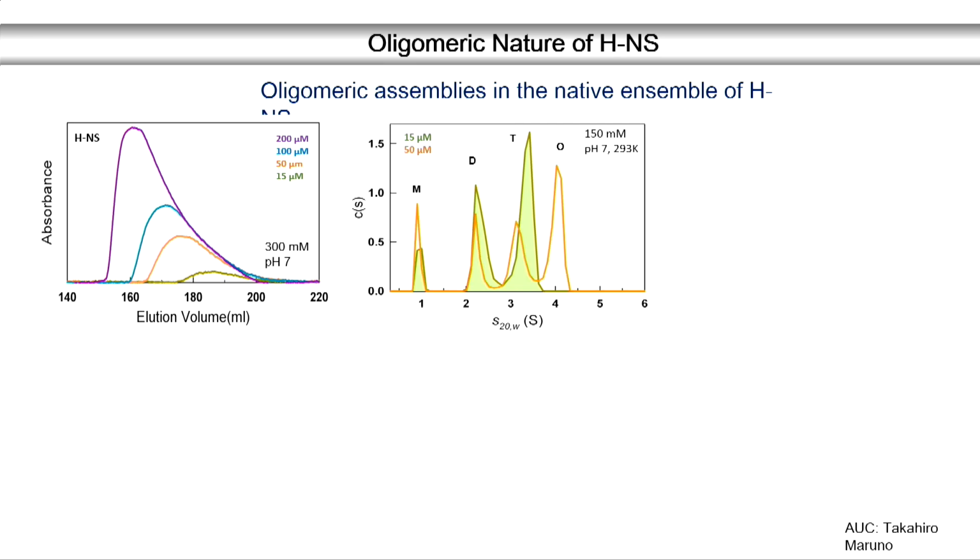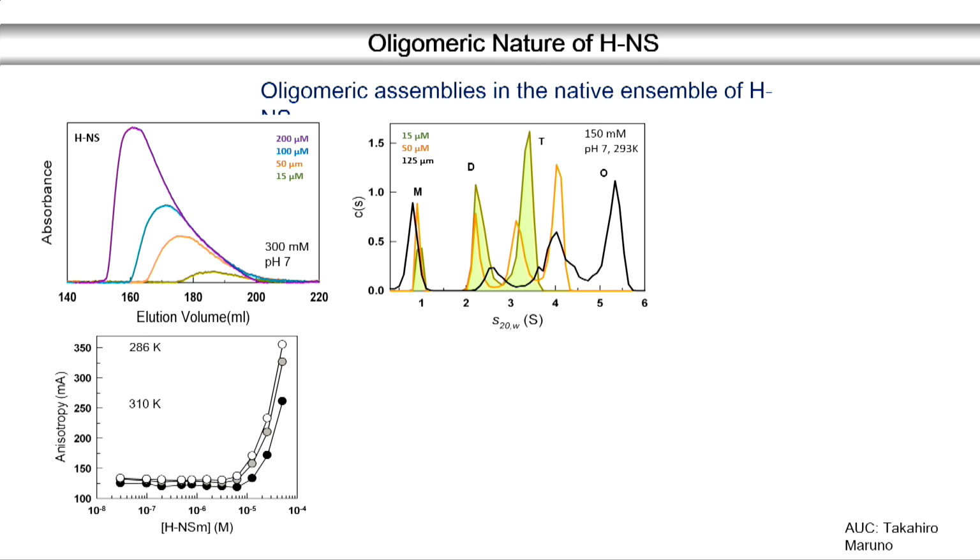But now as you increase the concentration to 125 micromolar, what you see is that there is some shift in the profiles. I would not have time to discuss why that happens, but what we identify is that there is not just a monomer, but also a dimer, tetramer, and also an octamer that is present in solution. All these are freely exchanging in the solution, right? So there is a monomer, dimer, tetramer, and an octamer. And we also did additional assays to confirm this, and again, I would not get into this.